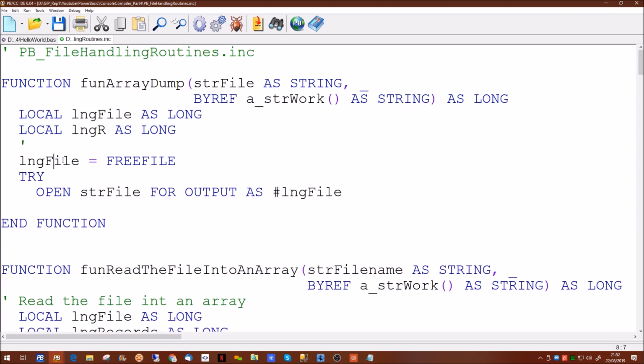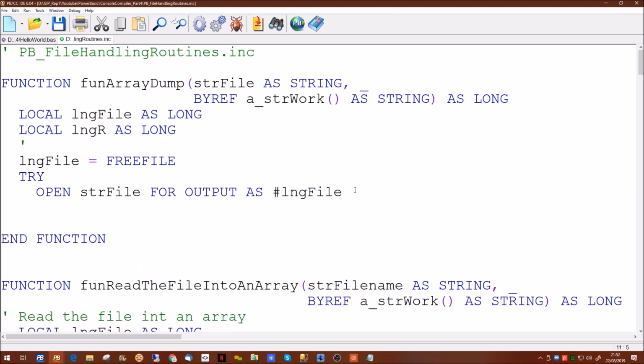So we pick up the file handle, the next one Windows will give us, the long file. We start the try, we open the file we've been given for output using that handle. Now, assuming that doesn't have any issues and works correctly, what we can do next is a for next loop.